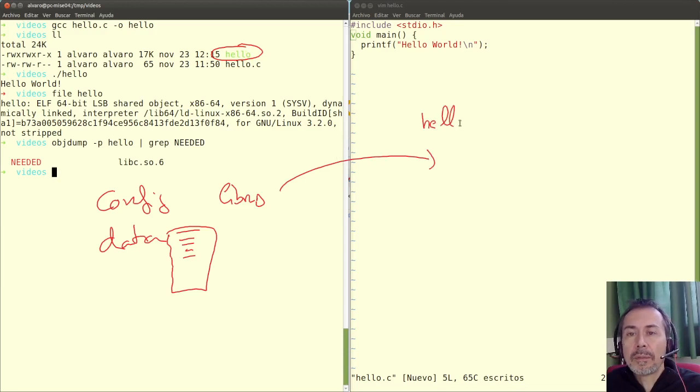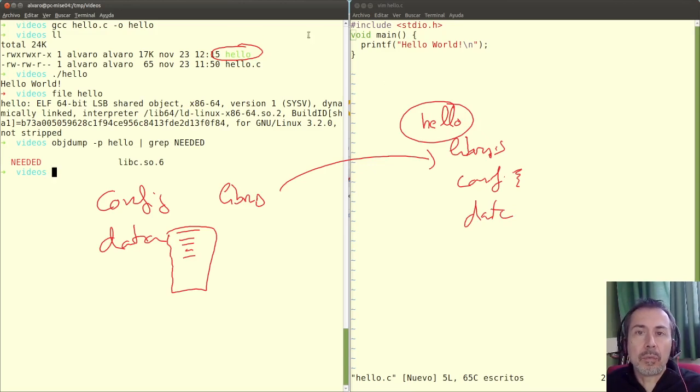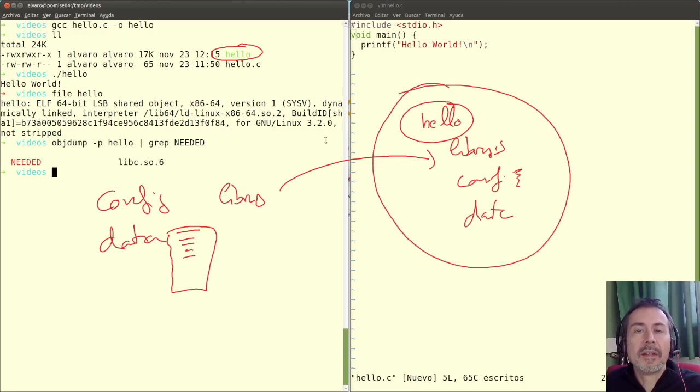Move the executable, move the libraries, create the configuration files, maybe make some modification of the configuration files depending on the system, and copy all the data. So it's not as simple as just moving the executable. If we want to install an application, we need to do all this. And this is not a simple process, and we will see in this unit how to do that in Linux systems.